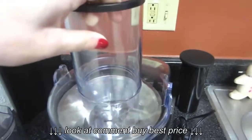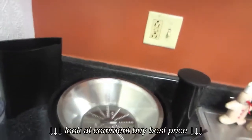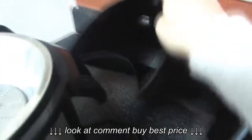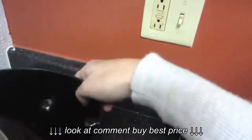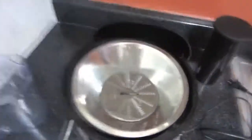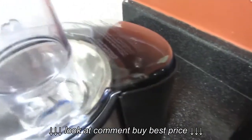The next part is the lid, and this is obviously where you'll put all of your fruit in — it goes on the top. This back part right here is where all of your pulp will go when you are juicing your fruit, and it just slides underneath and sits in the back. The lid part sits on top of it, and you want to make sure it is sitting on top of the black piece in the back, which is where all of your pulp will come out.